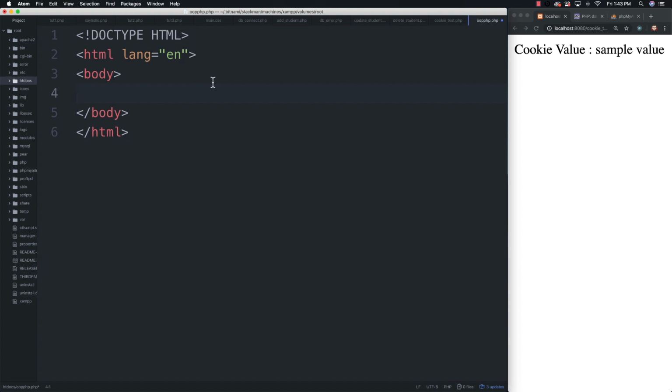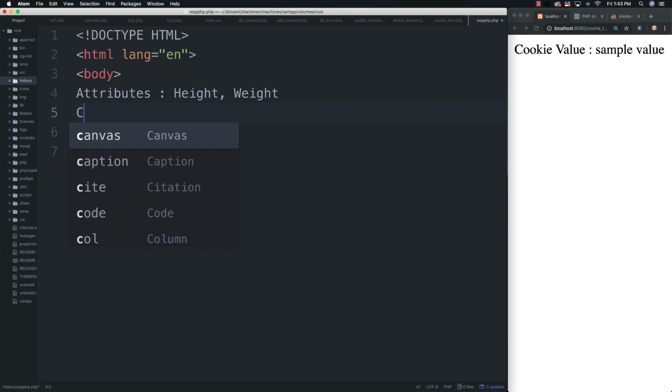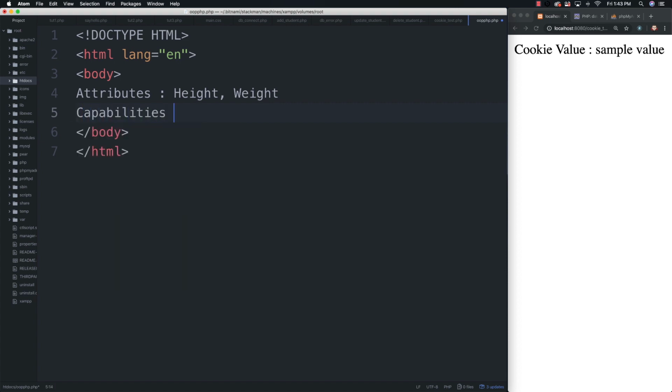Now, object-oriented programming, like every other language, is going to just allow us to model real-world objects inside of code. Every object has attributes such as height and weight, and everything also has capabilities such as being able to run and eat.